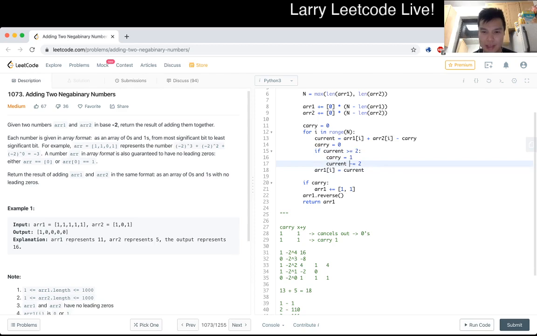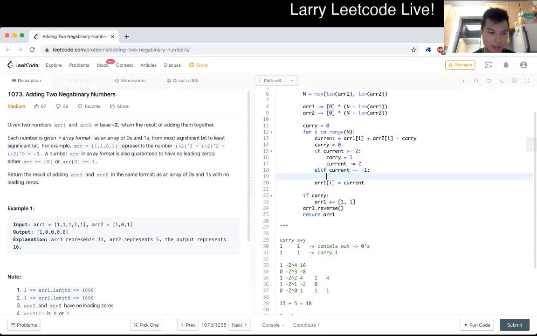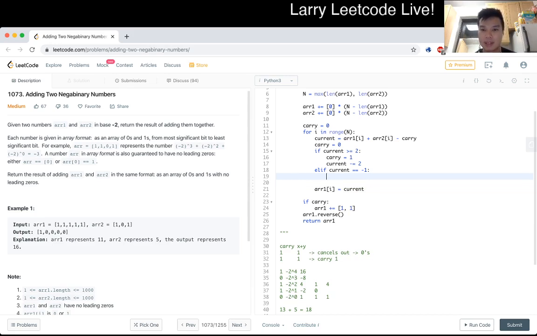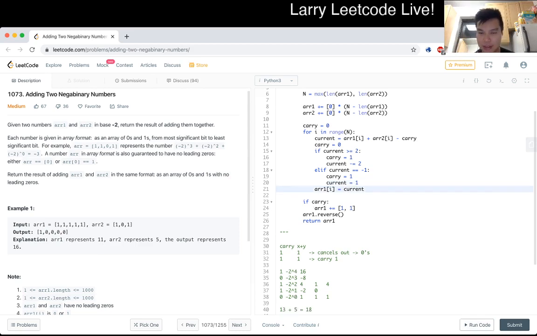Because now we could have a -1. Right. -1. Then what happens if I have a -1? Oh, that's the thing with the 0, 1, 1. Okay. Or you then carry is equal to 1 and current is equal to 1. Just flipping the sign requires you to get 2 of the current thing, which means the carry goes to the next one. Okay. I think is this right?